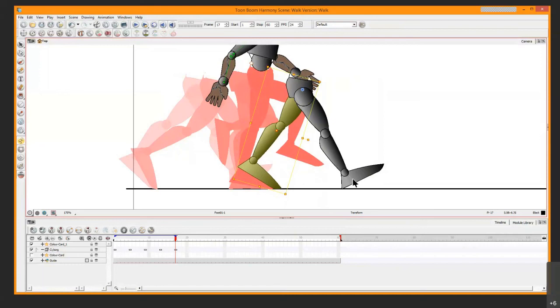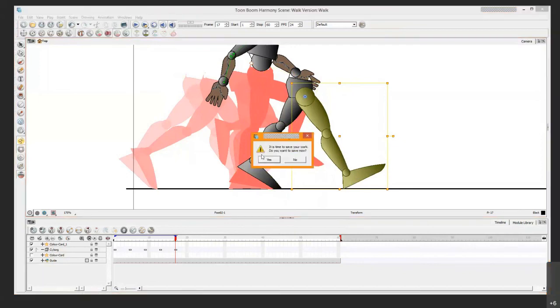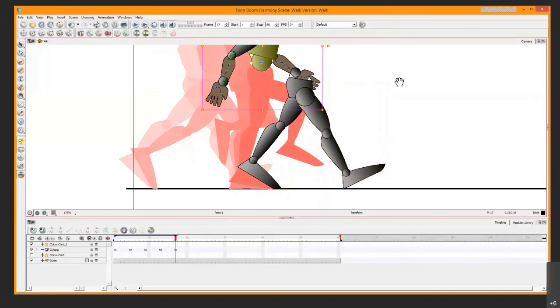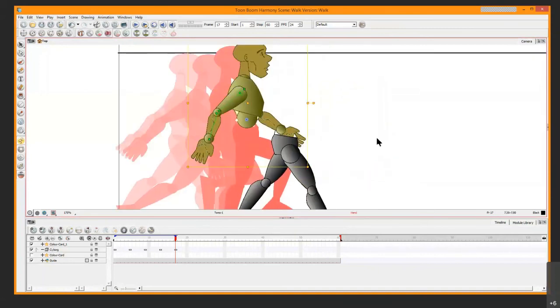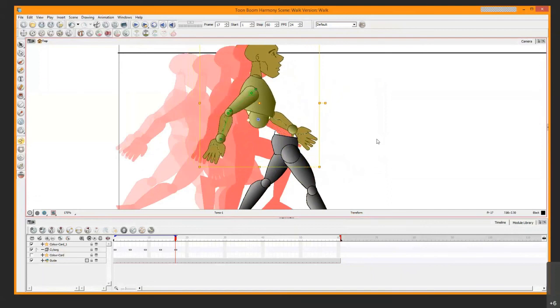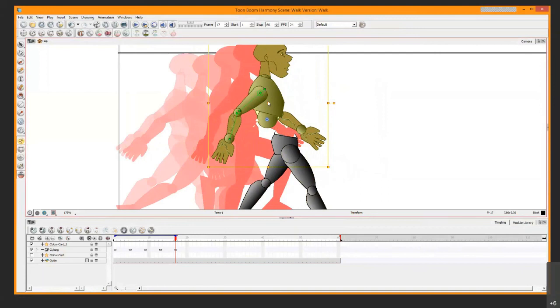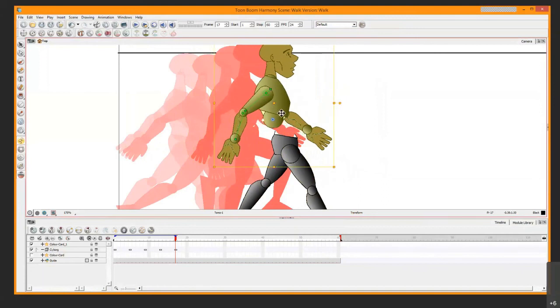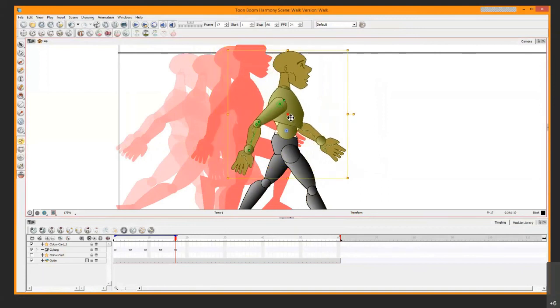This forward. Just move the entire body up. Right here.